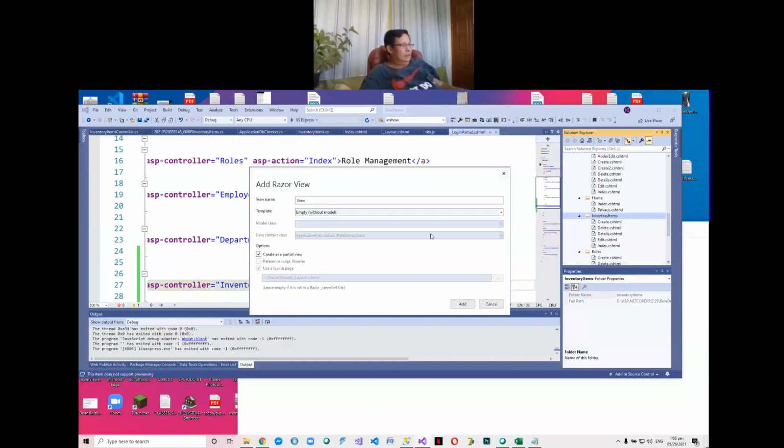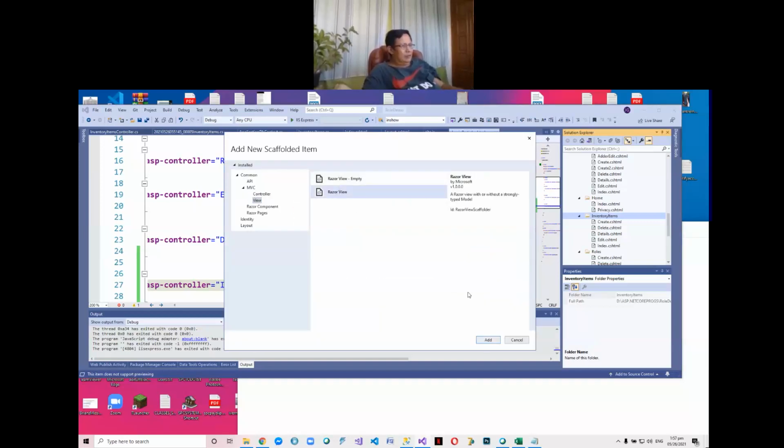Add. This is a partial view. So let's name this, what do we name this? This is view inventory items. All inventory items. Okay. The model is empty na lang muna.